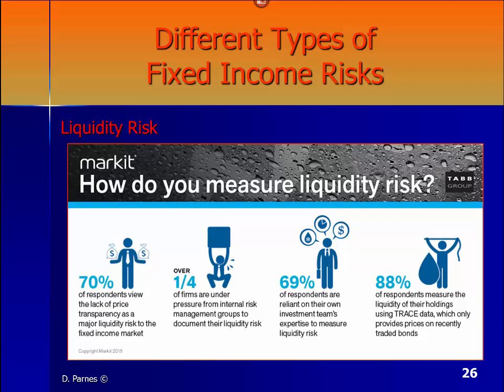About a quarter of the people that responded to this survey believe that firms are under pressure from internal risk management groups to document their liquidity risk. 69% of the respondents rely on their own investment team's expertise to measure liquidity risk. And the vast majority, 88% of respondents, measure the liquidity of their holdings using TRACE data. This is, by the way, a good proxy to measure liquidity risk, considered as the gap between the bid and ask spread for stocks and also the volume that is measured for bondholders.